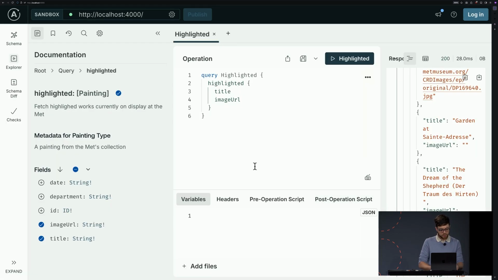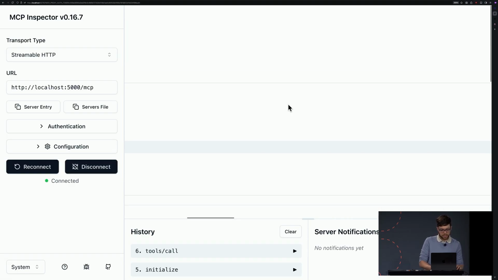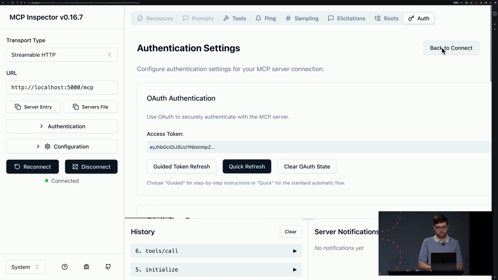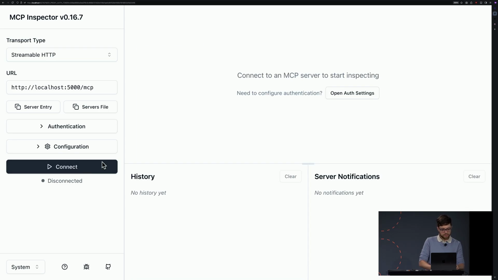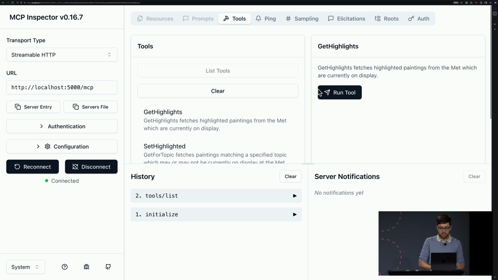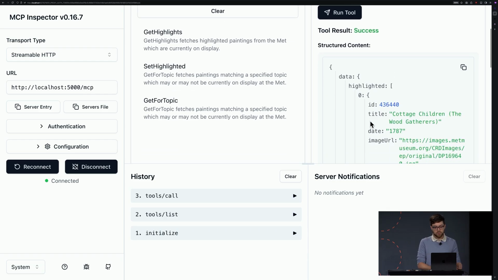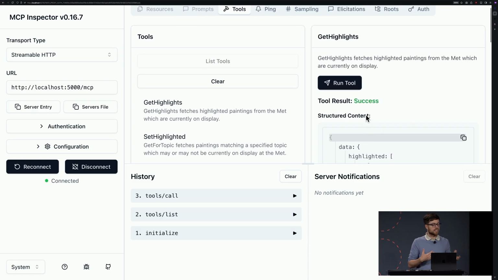So if we go back now to the MCP Inspector, and we go all the way up, because that is a long field, back to connect, we should be able to reconnect now once I refresh this page. And now we're in. And so we've now authenticated with our MCP server. And now when we try to run any of these tools, the router is configured to use the same set of JWKS endpoints as our identity provider provides for the MCP server. So it has validated the token and seen this person is supposed to be doing this and has access to it. And so now if we check, we have access to all of the same data that we had before, but now through an authenticated mechanism.